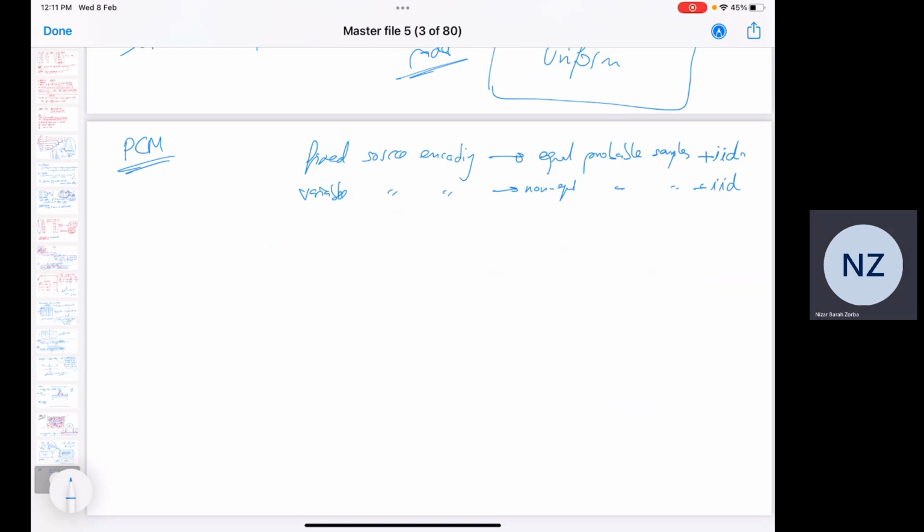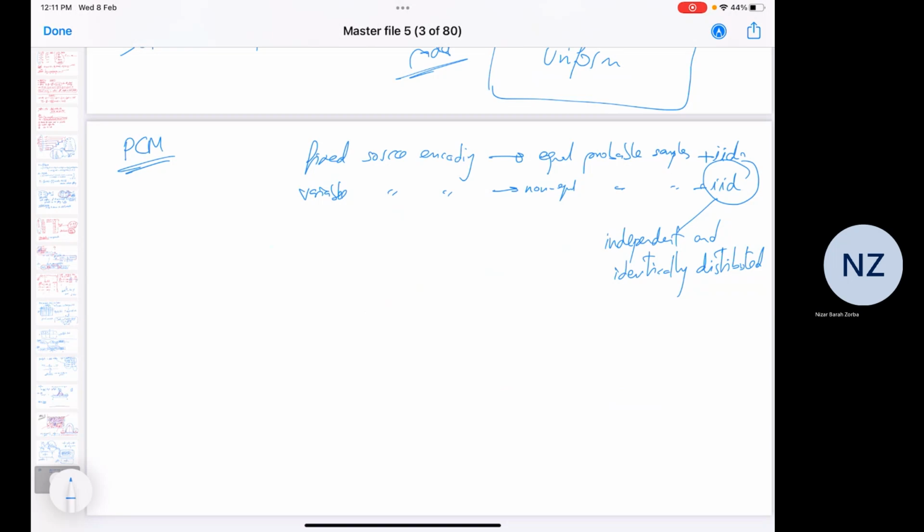Okay. What is IID? You should have seen it. No, I'm sure you have seen it. It is independent and identically distributed. So here, yeah, probability. So here, PCM, I will explain whenever it is non-IID. I will stop here. I have to extend on what IID is so that I motivate the new subsection, the PCM.